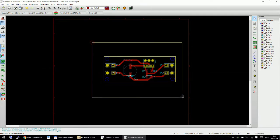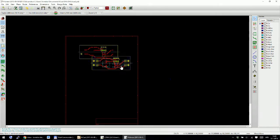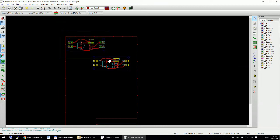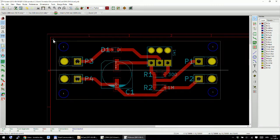Then I will select everything, and I will include items on invisible layers. I'm not sure what I put on invisible layers, and I will move it as close as possible to the edge of the paper. If you zoom in, you can see. Maybe you can.